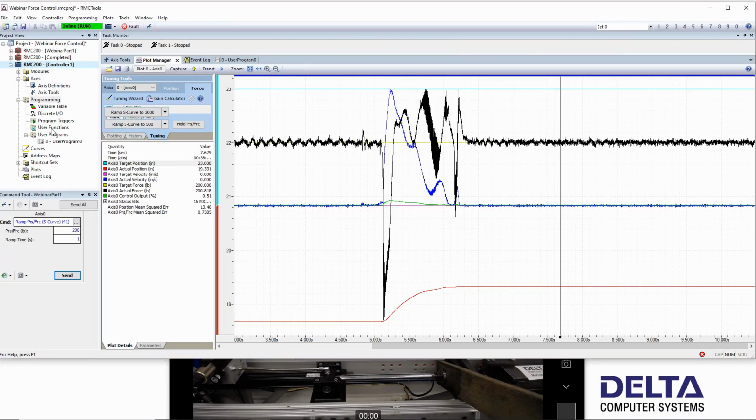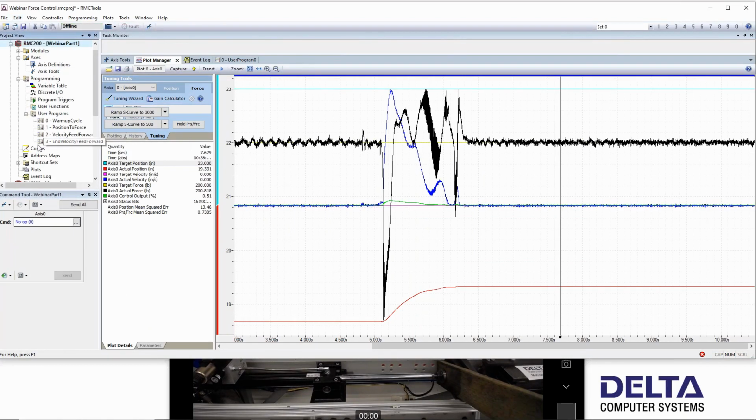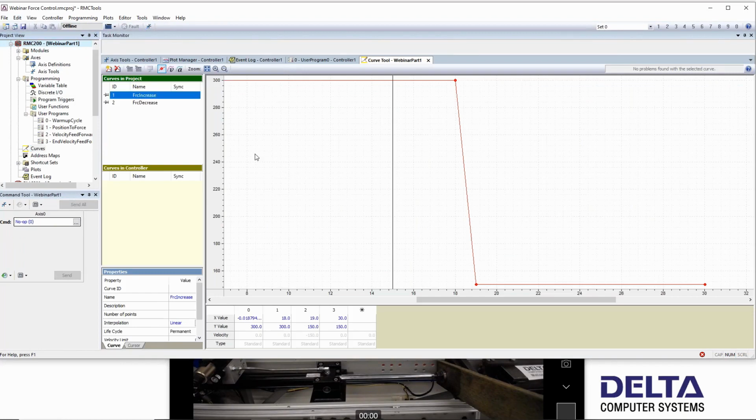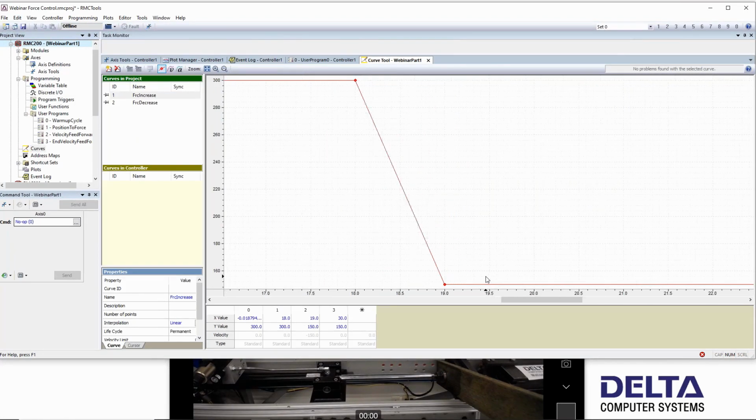So this is a little bit hard to get the curve done on the fly. So I have a curve saved from my previous project here. Right there, force increase. So we see that at about 19 inches and beyond, we are at, what is it, 150 pounds. And as he pushes the board, it pushes the position back some. And so as it goes to 18, then the force goes to 300 pounds. So it will rise like that as he pushes it.